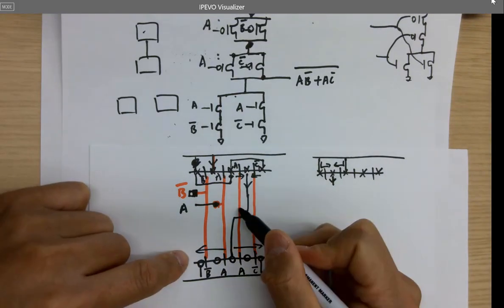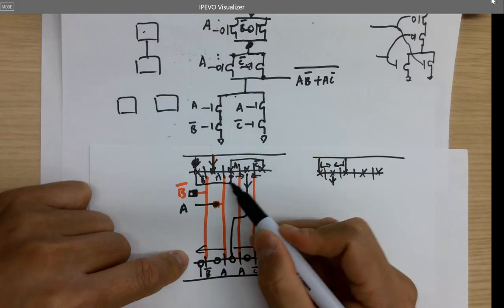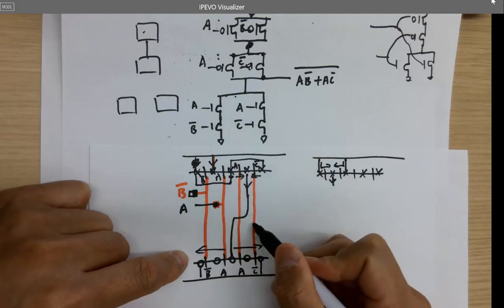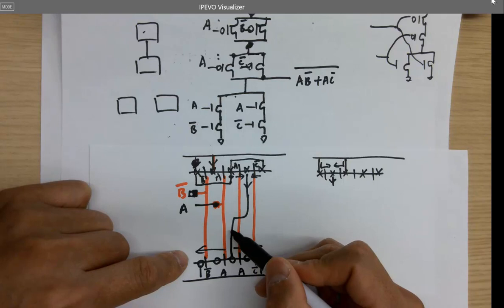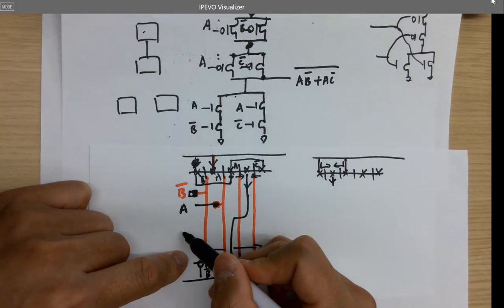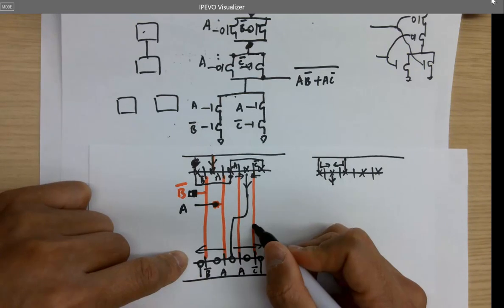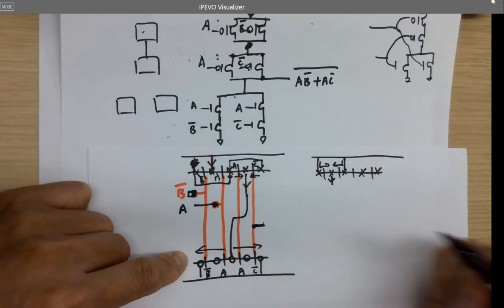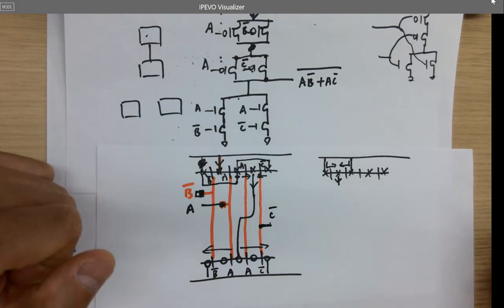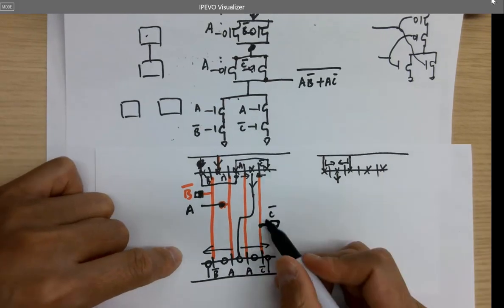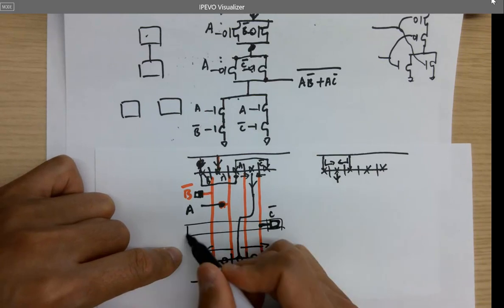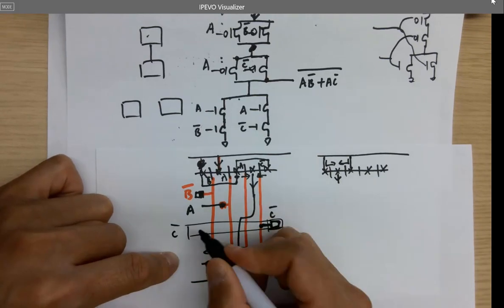Yeah, same to this one. This is also A, which is interesting. So they're basically shorted together. But for C, if there's a metal 1 here, you cannot just directly draw it here, right? That's a metal 1. So you can maybe just draw a metal 1 here, like C naught. And then have a metal 2 node if you want. And then introduce the metal 2 to this direction of C naught.